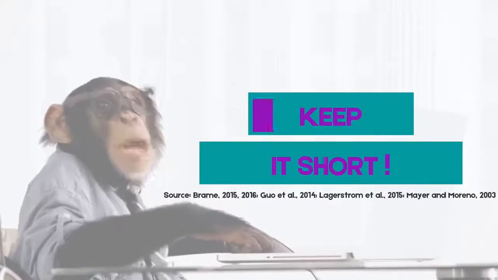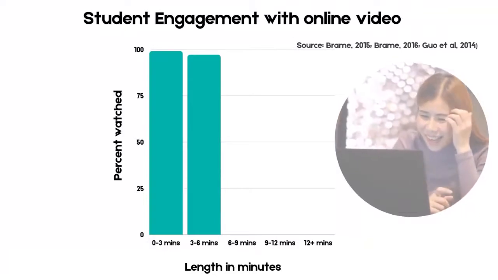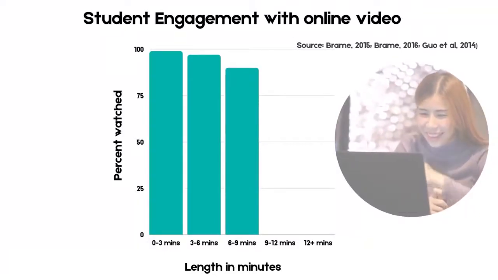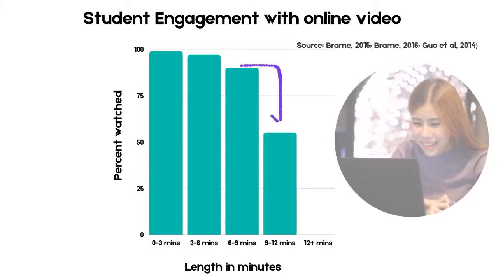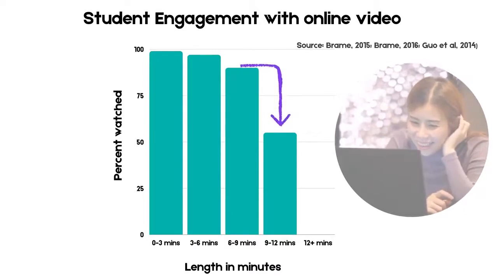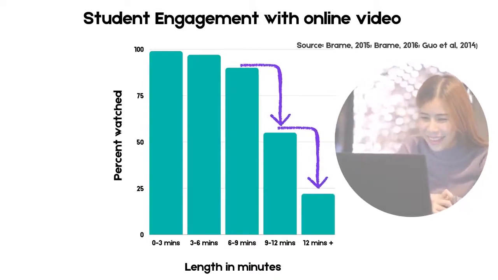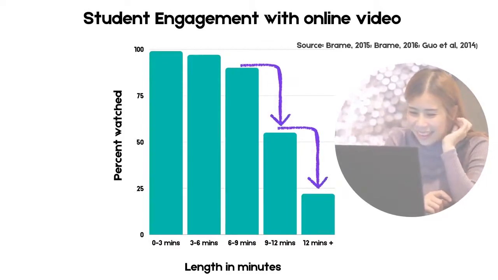One of the most important aspects in student engagement is duration. Research shows that videos lasting around 6 minutes tend to have better rates of engagement. So instead of having one long lecture-length video, think about breaking it into key concepts of no more than 6 to 9 minutes per video. You can see from the research that the attention span of learners drops significantly after that.